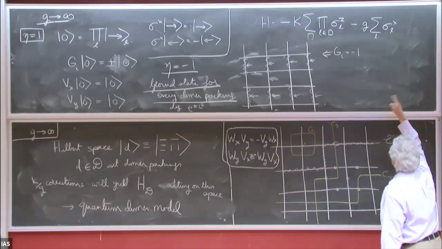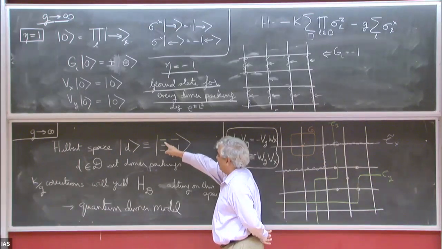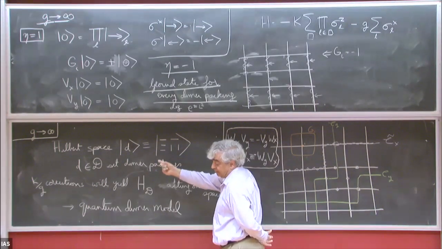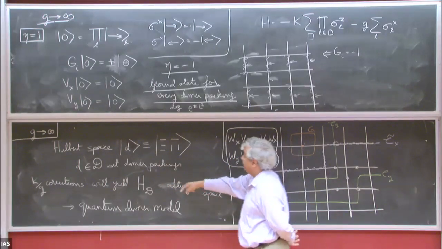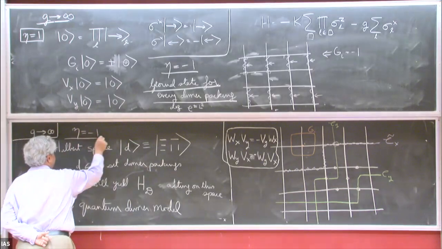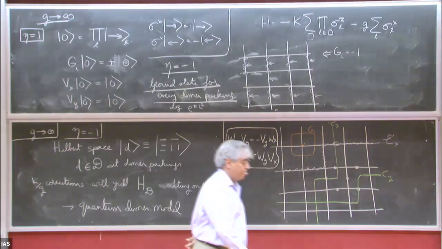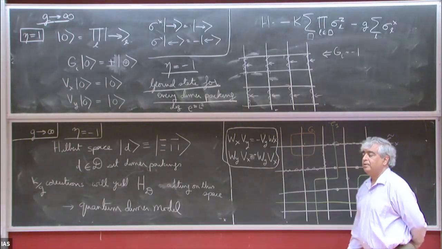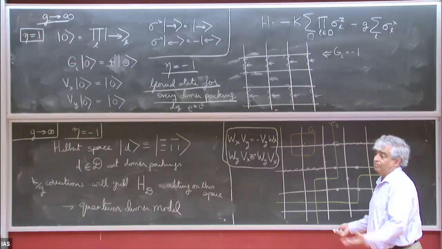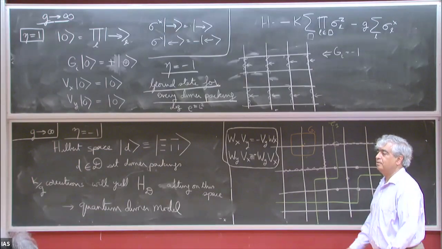So when sigma x equals minus one, it's as if I have a dimer there. They cost energy, but I'm forced to put them in by the constraint that eta has to be minus one. That's really what made it much more complicated. At the other end, we had dimers whether eta was plus one or minus one. Previously we had them for both, and now we only have them for eta equals minus one.